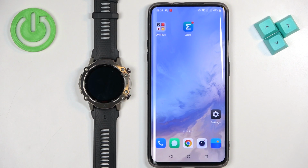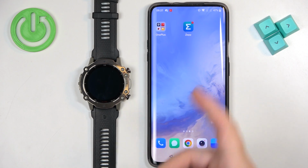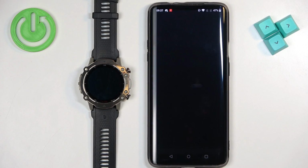Before we start, if you want to download additional watch faces on this watch, your watch needs to be paired with a phone via the Zepp application. And once the devices are paired together, we can continue, and now we need to open the Zepp application on the phone that is paired with our watch.